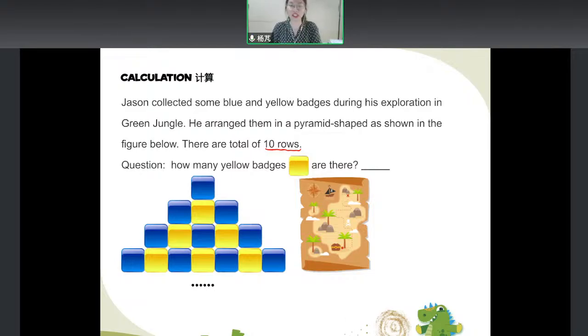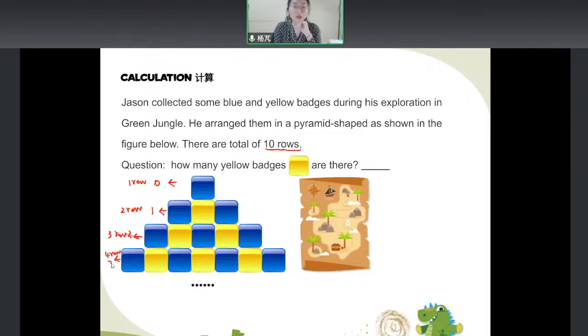Okay, now let's take a look. Any pattern we can find out? We need to observe it. So this is the first row, right? In the first row, how many yellow baggage can we find? Absolutely none. 0 yellow baggage. What about the second row? The second row has 1 baggage. The third row has 2 baggage. The fourth row will have 1, 2, 3. 3 yellow baggage.